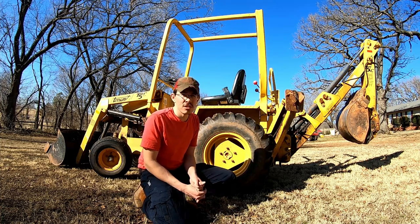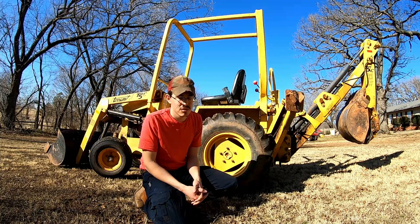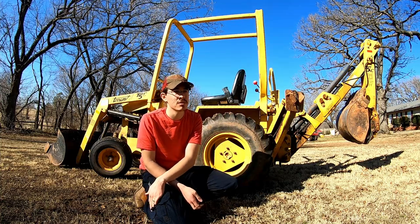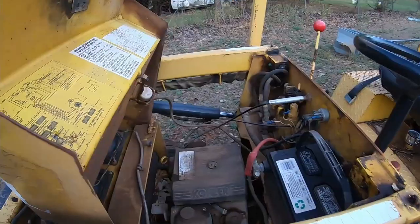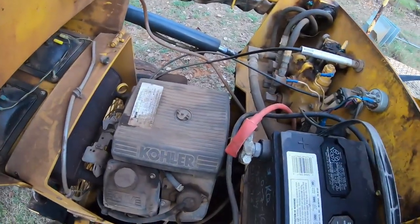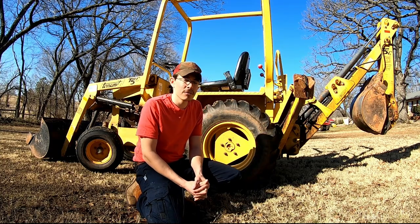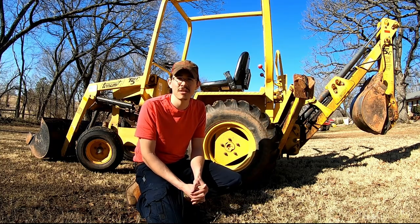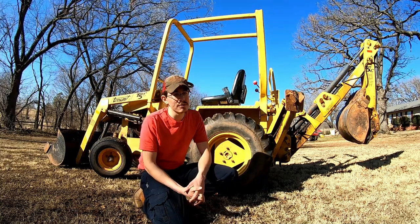So overall weight of this machine is about 3,100 pounds, so you can move it with pretty much any half-ton pickup truck and maybe some of the newer quarter-ton trucks. So the engine power. The engine in this is a 20-horse Kohler engine, and it has enough power for what we're doing. It would be nice, I think, to have something more powerful, or maybe just get this engine refreshed at some point, rebuilt, but it does everything we need it to do.